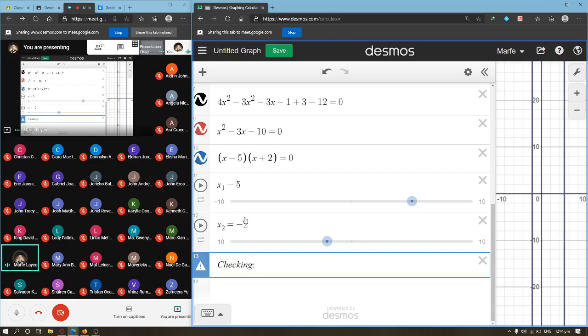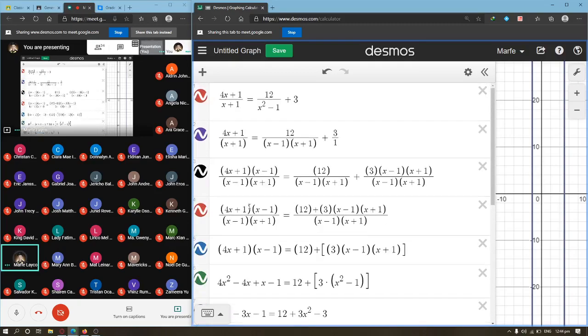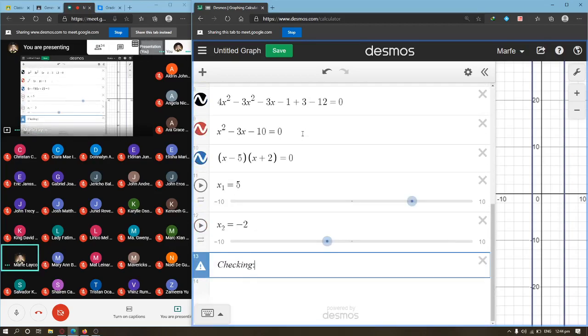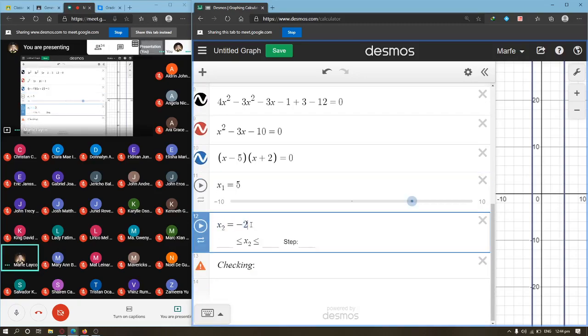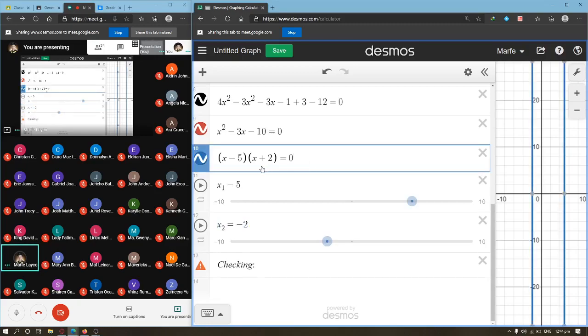So, pag tinatanong, what is the value of x in this rational equation? So, ito ang solution. And your answer will be x is equal to 5 and x is equal to negative 2. So, kapag na-factor nyo na sila, kung minus 5 yan, magiging lang siyang positive 5. Kung plus 2, magiging negative 2 lang. Okay. No questions?